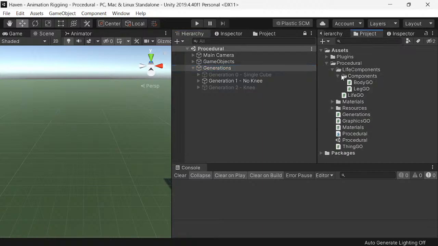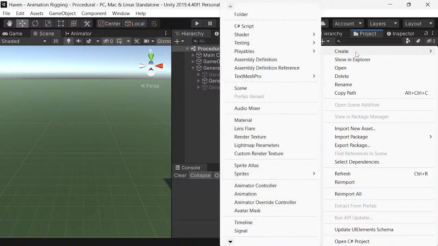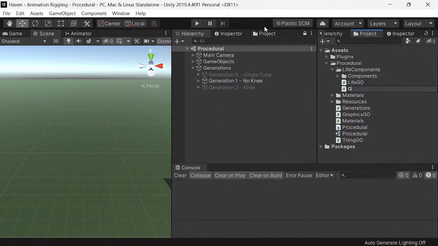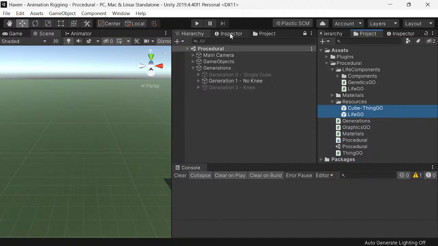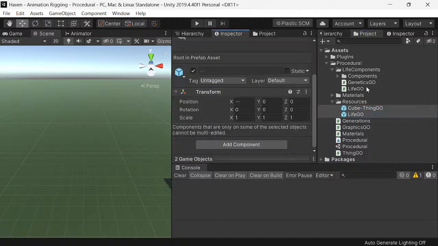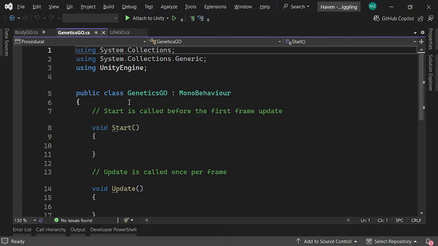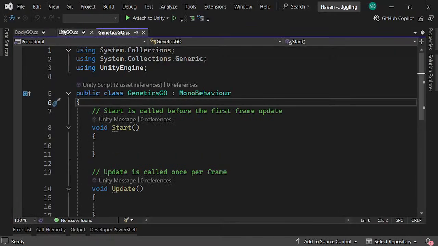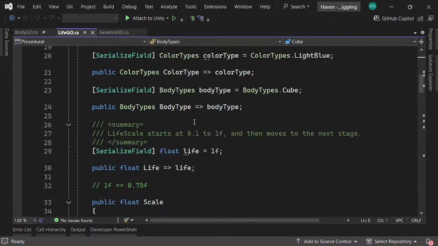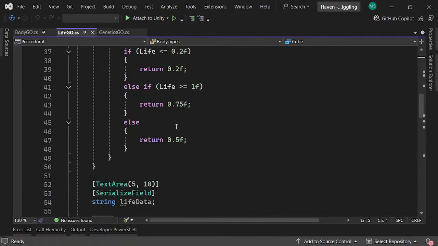Let me come into something. I want to create a C# script. We'll call this genetics geo, and I want my resources here and here to add this new component. Okay. And I want you to go into here.